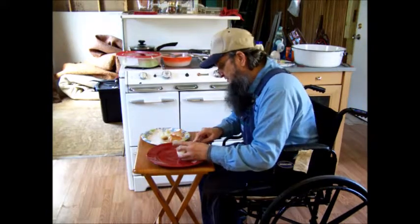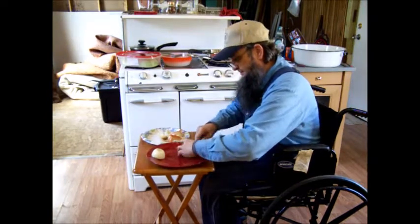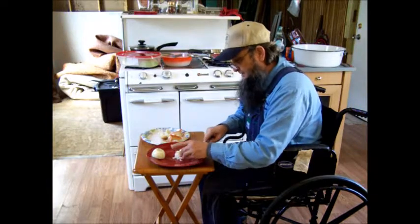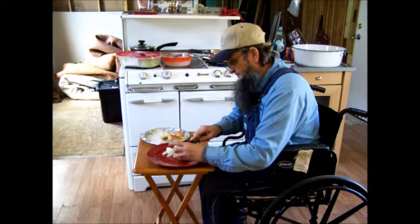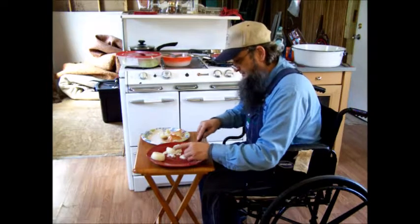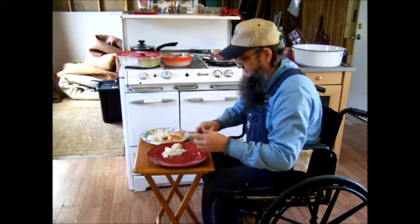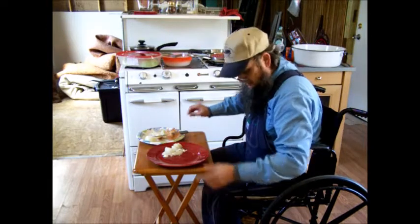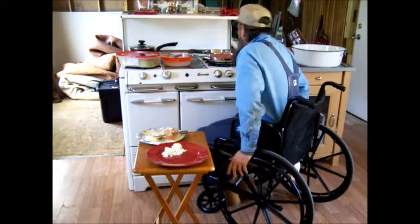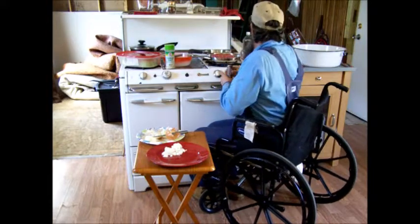Get this onion chopped up. And this onion will be going in the hamburger meat that is cooking. Let me get it put in there. Get my Lowry's garlic salt and some black pepper.